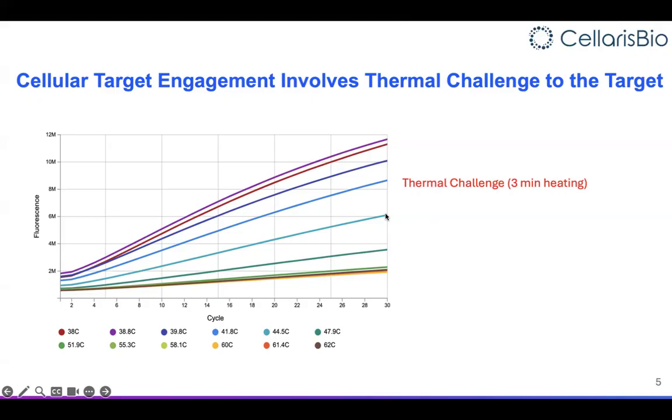And in the presence of a binding event, so let's say that a ligand binds the target, what you would expect to see is that the target will then be protected from denaturation in the heat applied at 48 degrees. What I want to really demonstrate in this slide is this target starts to unfold and unwind at about 39 degrees, or let's say 40 degrees, down to 60 degrees. So really what you want to be able to do is assess or interrogate ligand binding with this particular target from 40 degrees down to about 60 degrees rather than choosing one specific temperature.